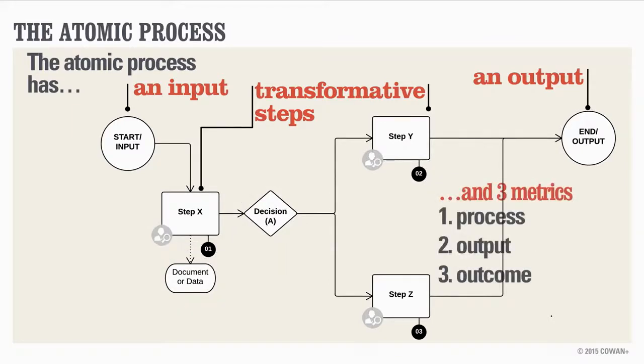And every process should have these 3 process metrics. Even if we're not going to ascribe any real importance to measuring them, and we won't for a lot of processes, if you can't think through these 3 things for each process, and it sounds like a lot, but it'll get really easy for you, then it's probably not a real specific process.